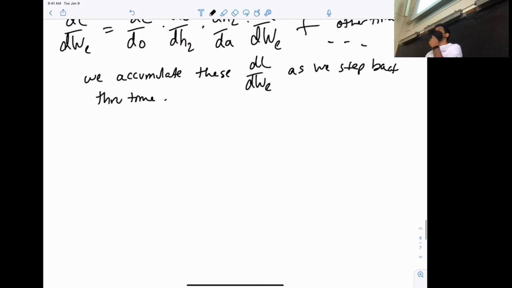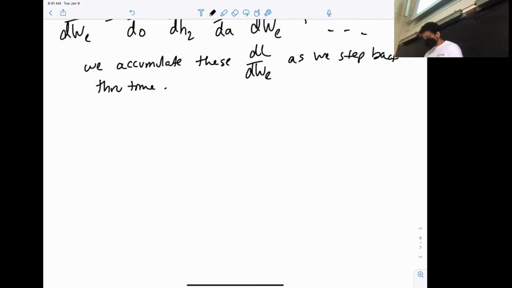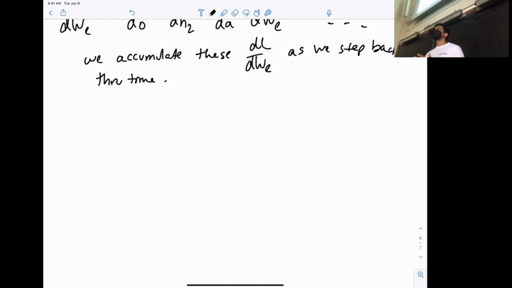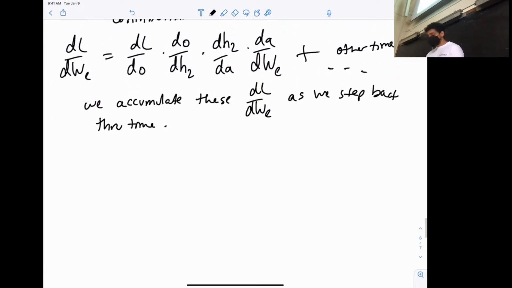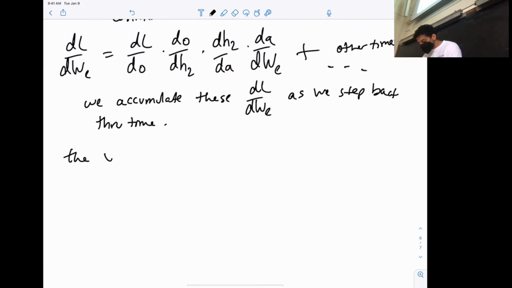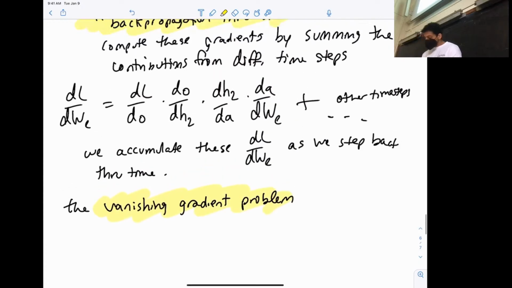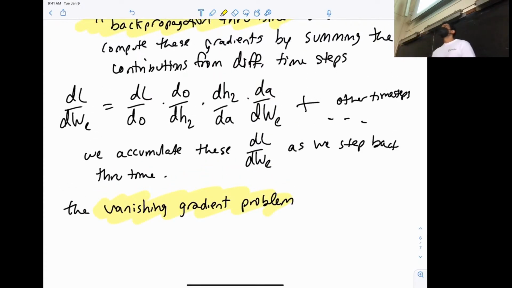So the last thing I wanted to conclude with, and then if we have time I can take a few questions, is the problem with recurrent neural networks, which hopefully will be somewhat clear from this explanation. And that's called the vanishing gradient problem. So intuitively, if you look at this summation, what happens in the vanishing gradient problem is that the contributions from time steps that are well in the past tend to become smaller and smaller and smaller and eventually go to zero.